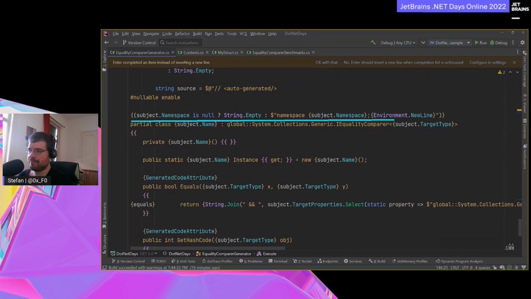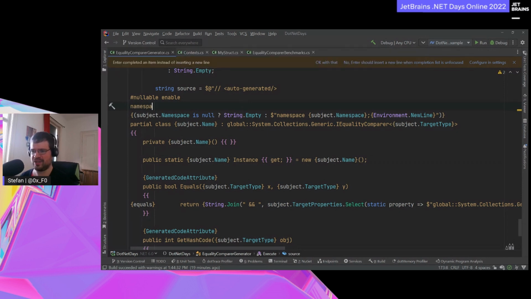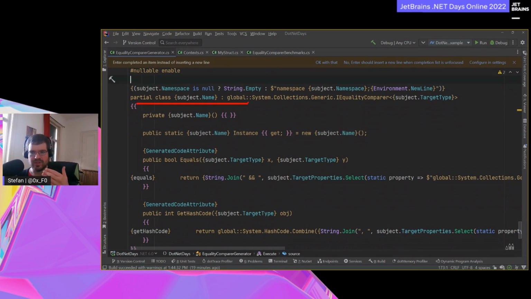Now this is basically saying if the type is in the global namespace, we shouldn't emit a namespace, because the code would actually look like something like this, namespace global, and this wouldn't compile. So if it's in the global namespace, we do not declare a namespace, but if it is in a named namespace, we emit that namespace. Then we generate this partial class. It implements the IEqualityComparer interface.